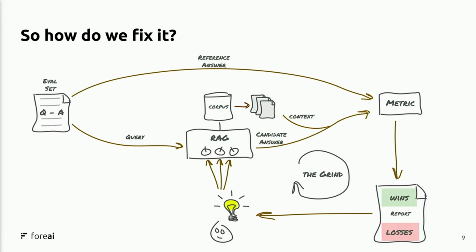You generate a report. You order by your metric. I will talk about the metrics in a second, but you order by the metric, and you look at the wins and losses. And for now at least, there's no AI that can solve that problem. You actually have to look at the report, understand what is good, what is bad, why is it bad, and then from that you figure out which knobs you want to turn, and this whole thing goes on. Call it the grind. It's an elaborate task that you need to embrace and do a lot.